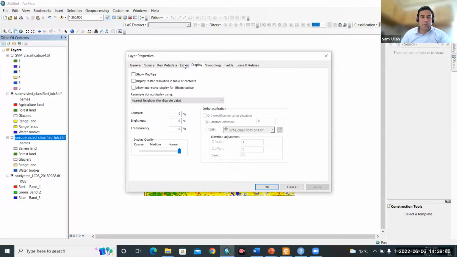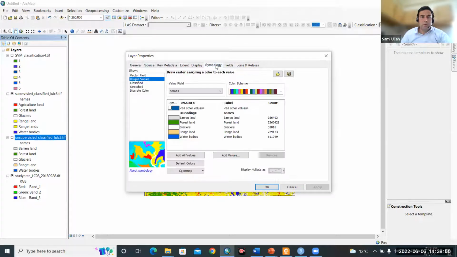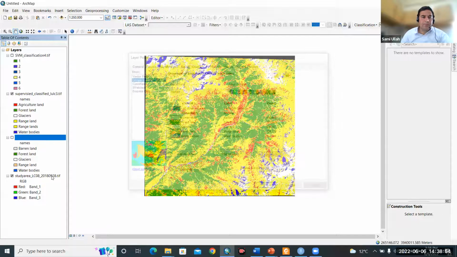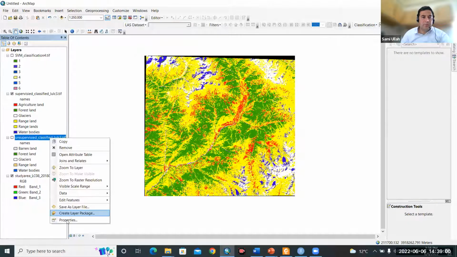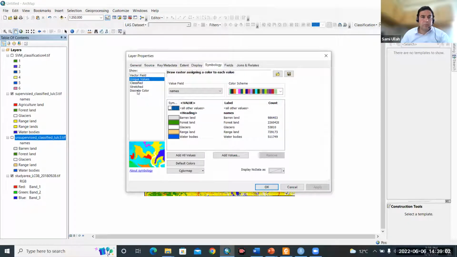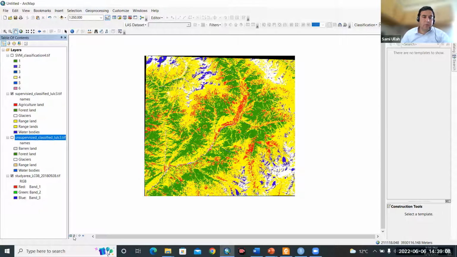Display, data source, general symbology, RGB composite. It will go with the RGB composite. Okay, so if you have these, just go here.